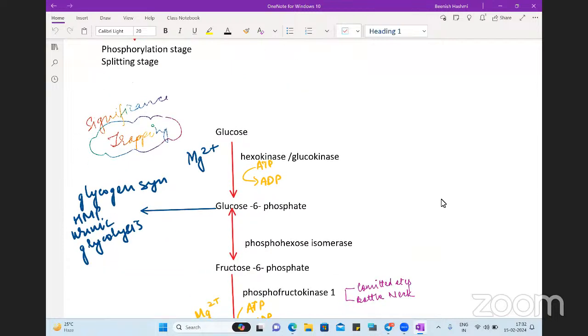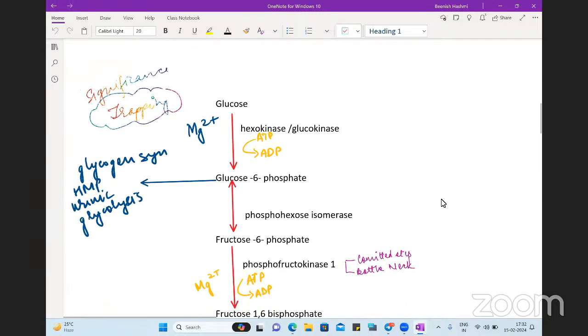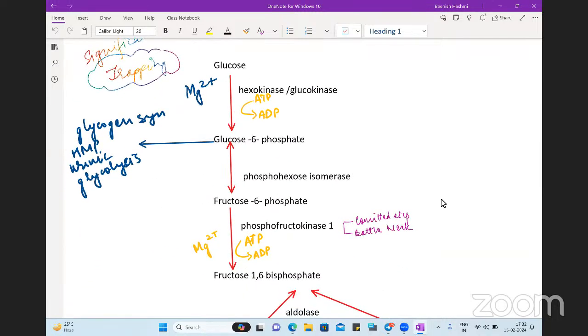Now, phosphorylation, as we all know, is the addition of phosphate to a compound. So when you add a phosphate group to anything, that process is known as phosphorylation. And in enzymology, you must have studied that phosphorylation is brought about by enzymes known as kinases. So in the first step, that is the phosphorylation stage, we will see that your glucose, which has entered into the cell. Now, where this glucose is coming from and how it enters into the cell is a different topic in itself.